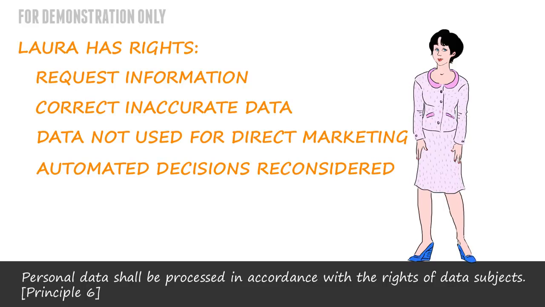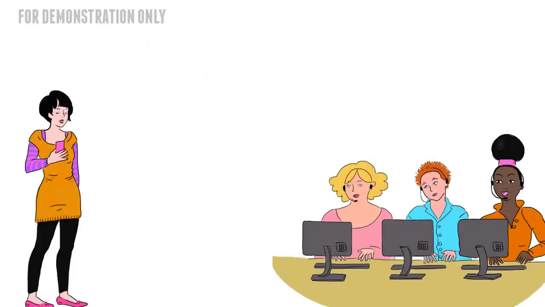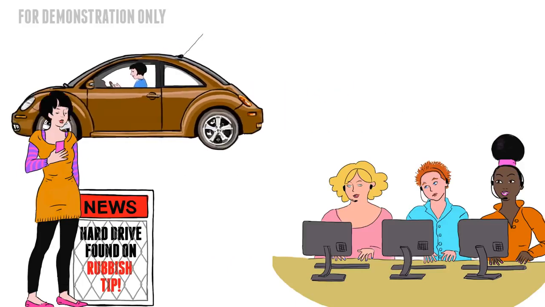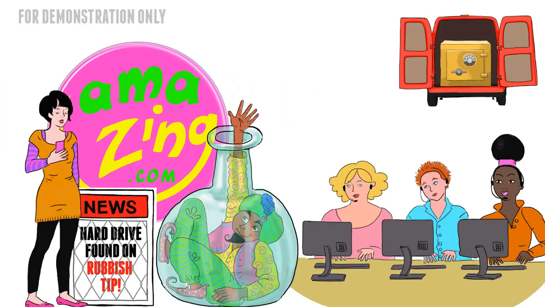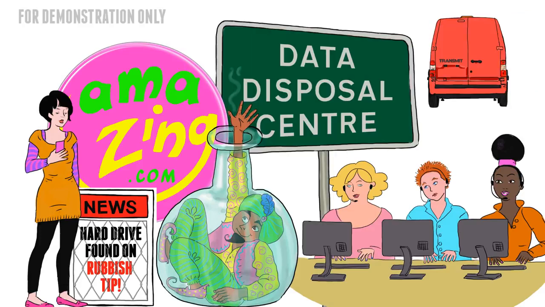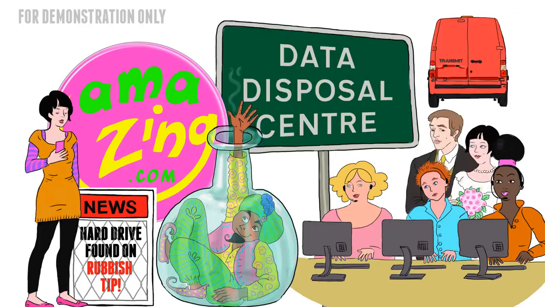If a breach in the data protection principles caused Laura damage or distress, she might be able to claim compensation. There's quite a lot to data protection, and our personal data is important to us. Understanding what you need to do to comply with the legislation, and also how the legislation protects you and those around you, will help to make sure that data is processed fairly and lawfully.